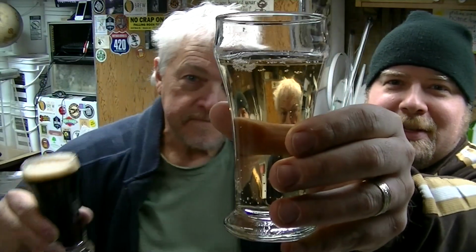Homebrew. Hold on. Oh, yeah. This is the cream soda again, but it's homebrew. Save your stout. 25 days on the sobriety. He's doing well. I'm proud of him. I'm really looking forward to next weekend. One of these days I'm going to do a couple of days. Sobriety, yeah.